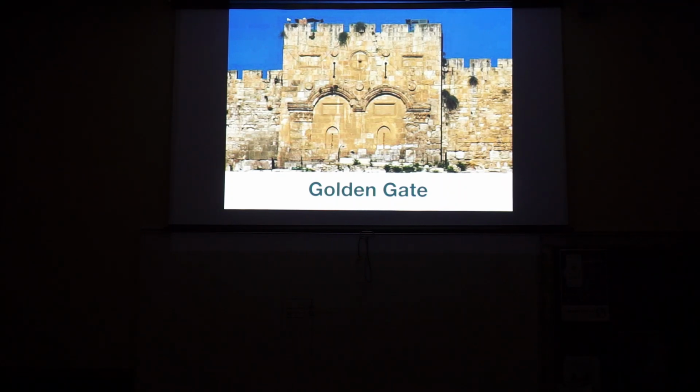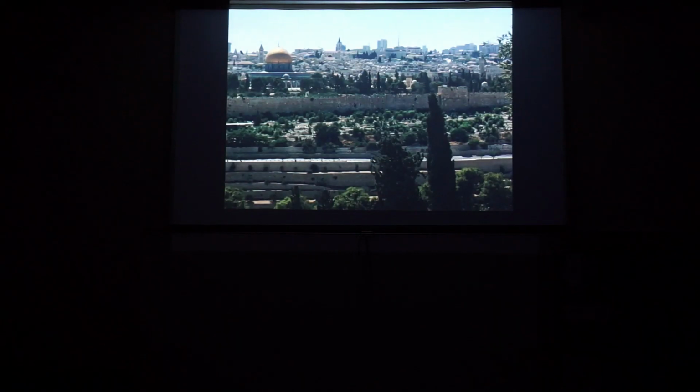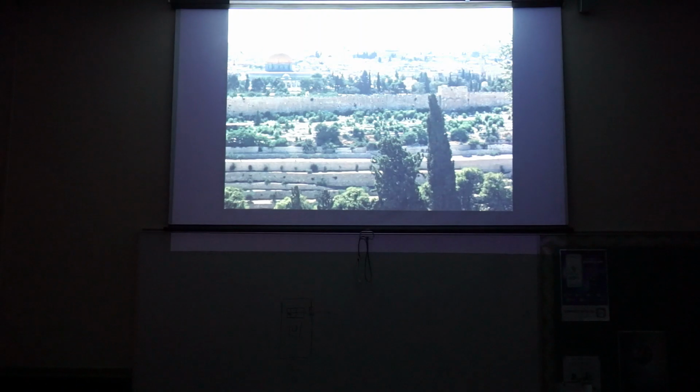So you have the Muslim folk who do not want to see that happen, so they have filled in the gates. Can you tell what that is in front of the gates? Maybe in this picture you can see it a little better. The Golden Gate: you see that evergreen tree, the tall, thin one, just to the right of the tip of it? That is the Golden Gate. What is that in front of it?